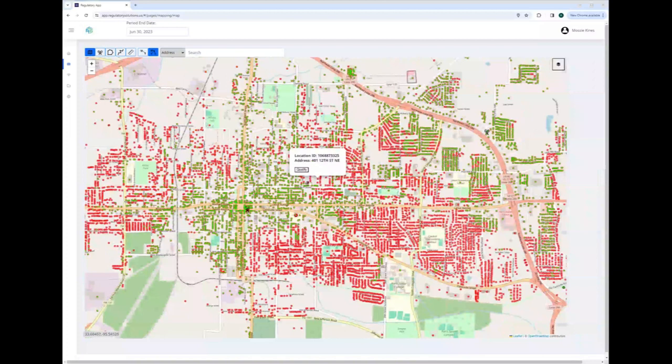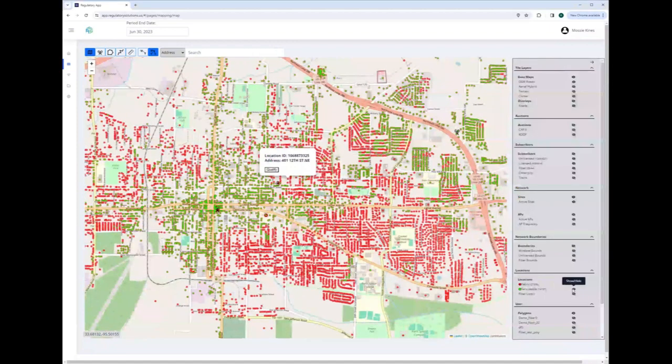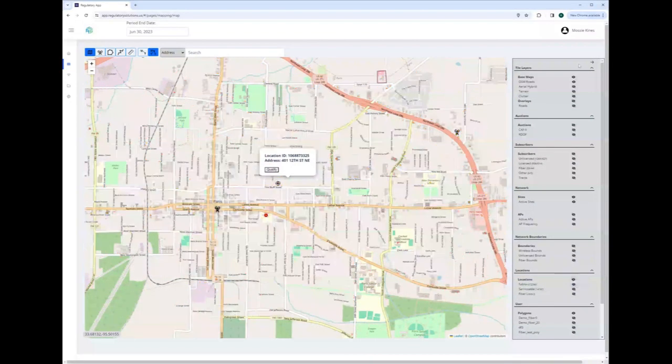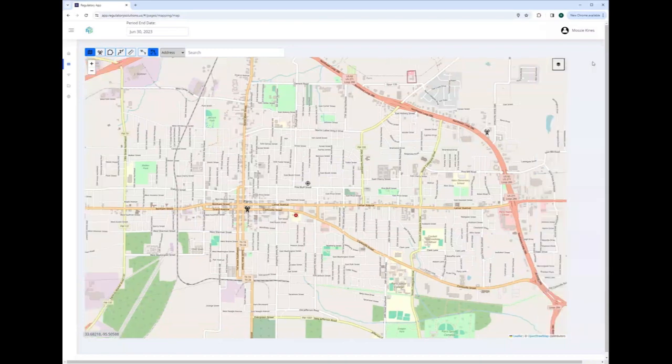Okay, now that we've shown you that basic operation of the qualifications for these locations, let's get into some of the other tools on the map. So I'm just going to turn off these layers, and we're going to go ahead and escape to get rid of that pop-up, and then we're going to close the layer control. So let's take a look at the qualify site to point here. And I just realized that I misspelled qualify, so we'll have to take care of that.